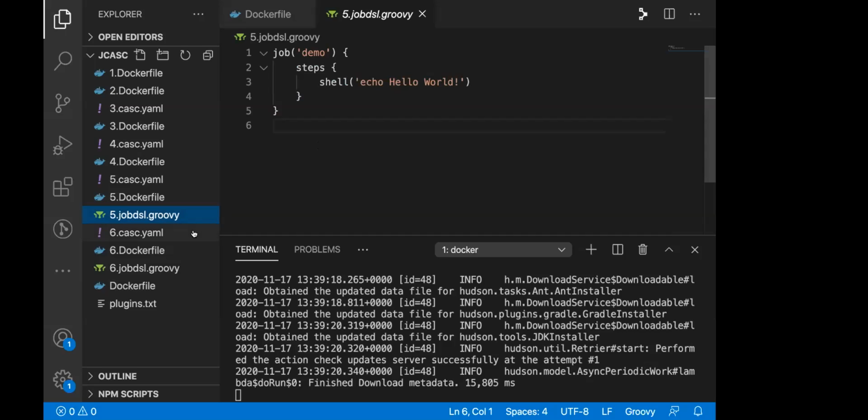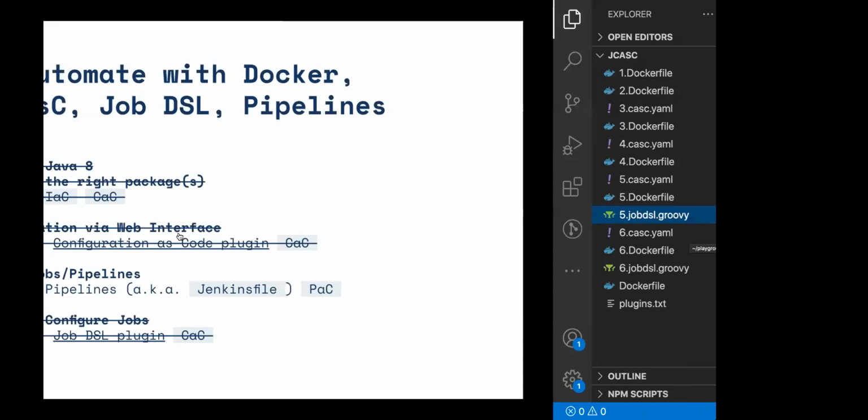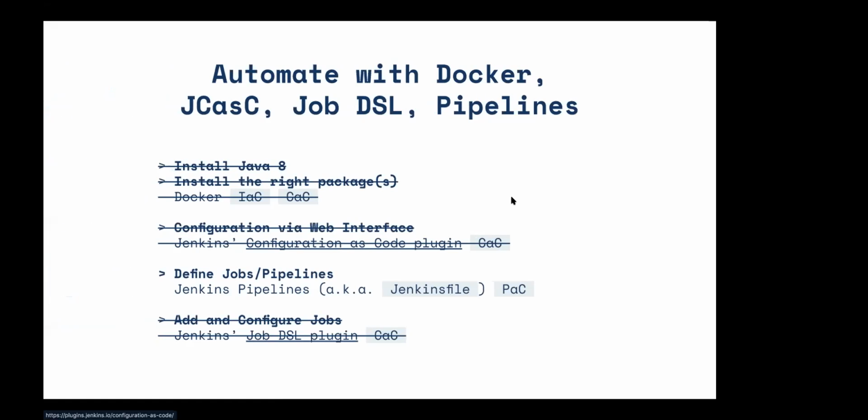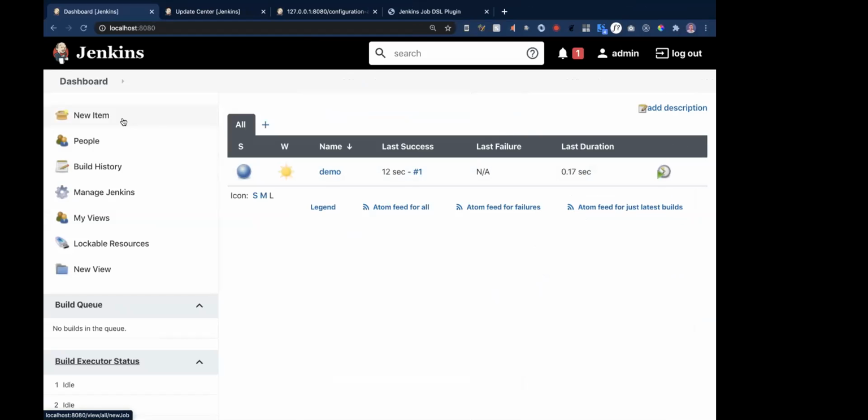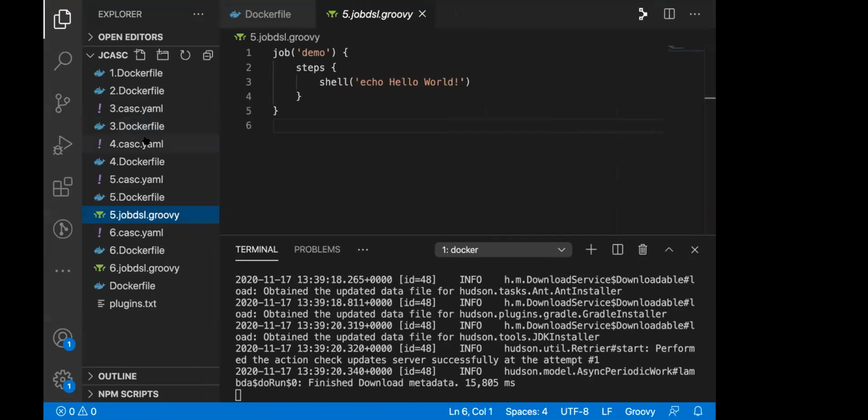So obviously that's not scalable, and you really want the way you document your tests and your builds to be alongside your application itself. So that's one of the major benefits of using a Jenkins pipeline file instead of either manually configuring jobs with the web UI or using Job DSL on its own.